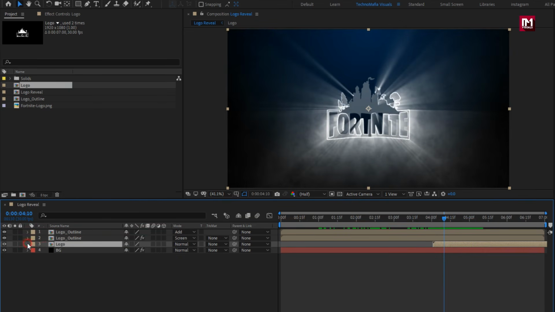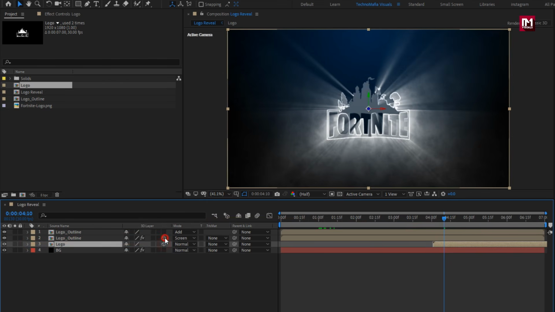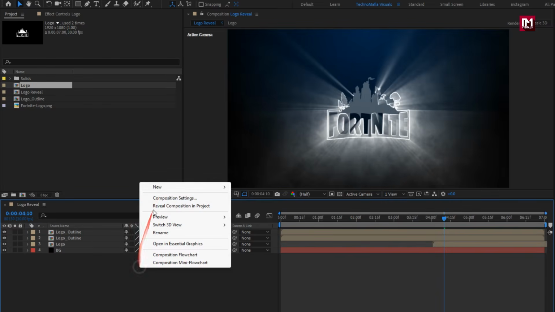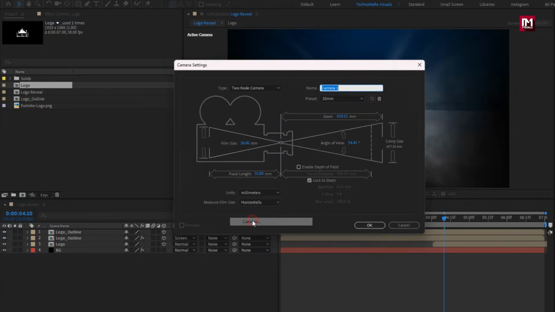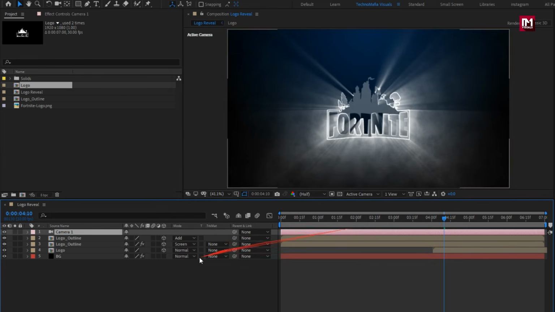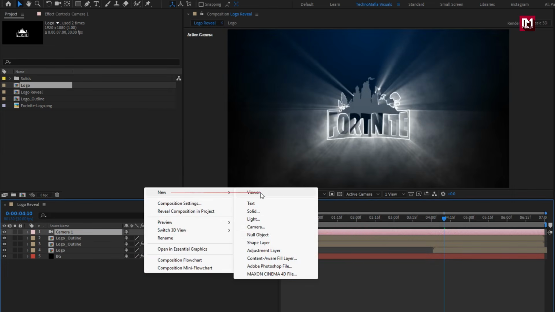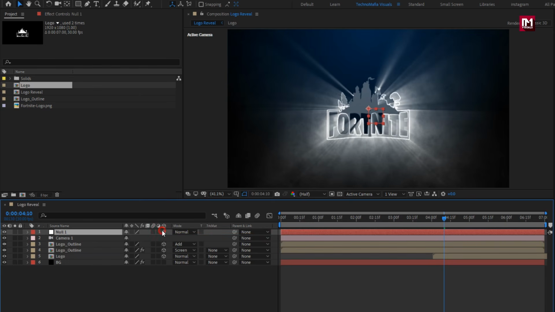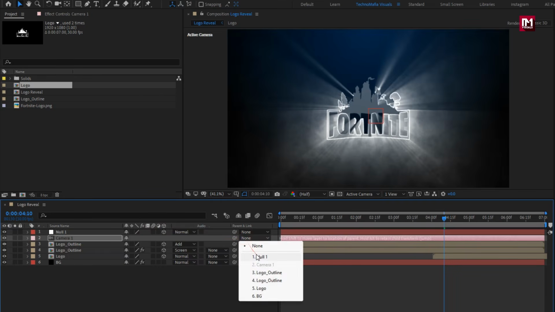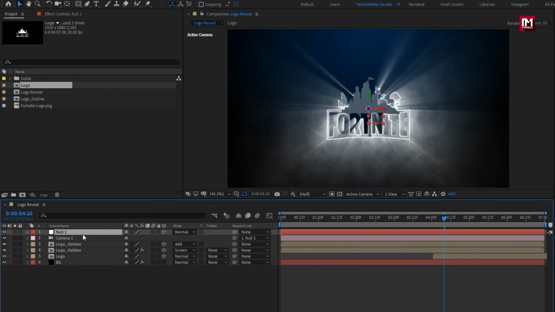Now change all composition to 3D. Create a new camera. Create null object. Change null object to 3D, parent camera to null object. Now for null, press P to bring up position.